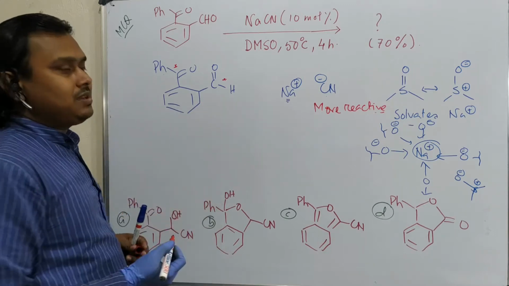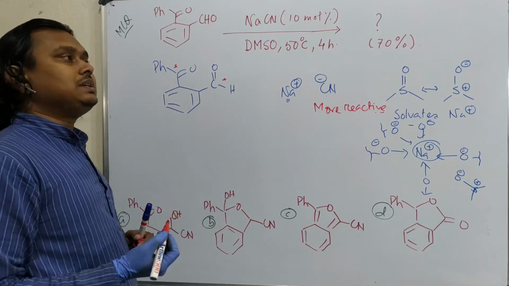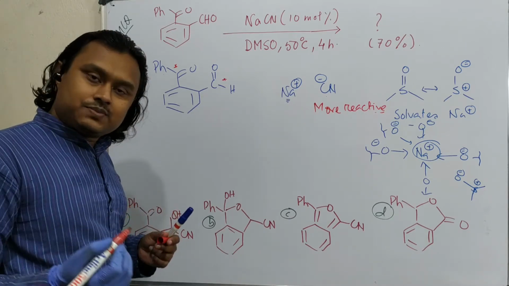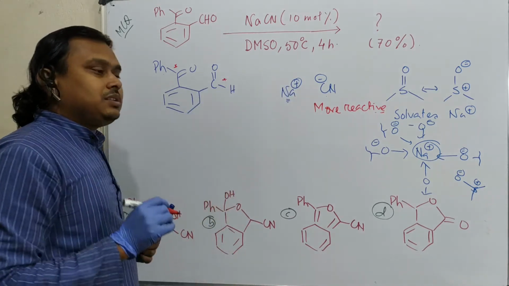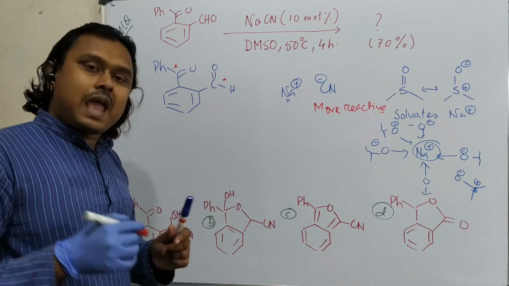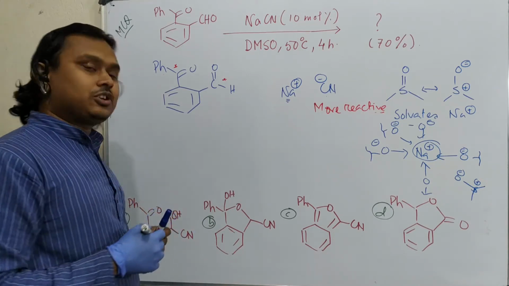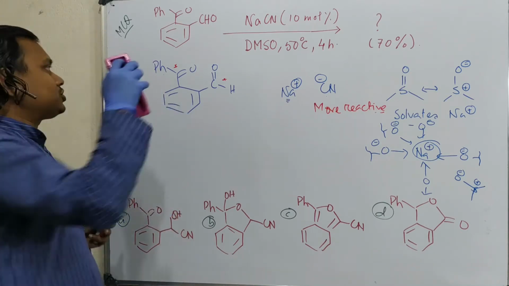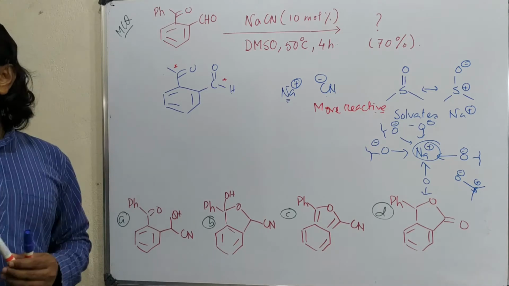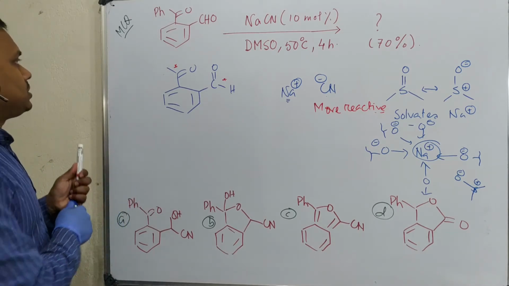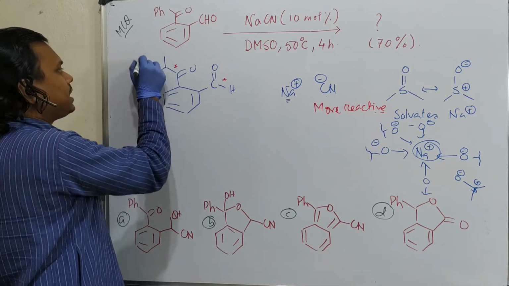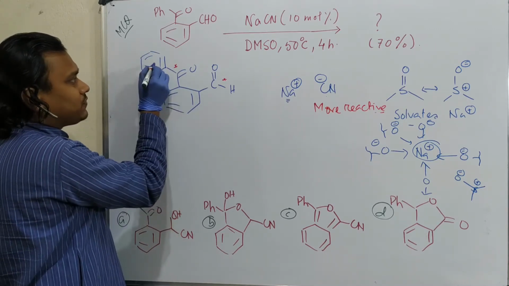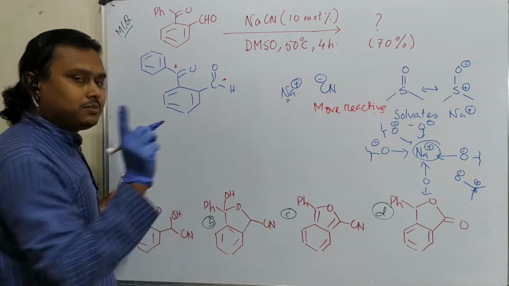Obviously the aldehyde. Why? Because the attack of the nucleophile is governed by a phenomenon called the Bürgi-Dunitz trajectory. I have already discussed it previously. This attack is favored first of all by the electrophilicity, meaning electron density, and second by the bulkiness attached to this carbon. If you look at the molecule a little closely, this is actually a phenyl group. So in this ketone, first of all, these two phenyl groups are significantly bulky.